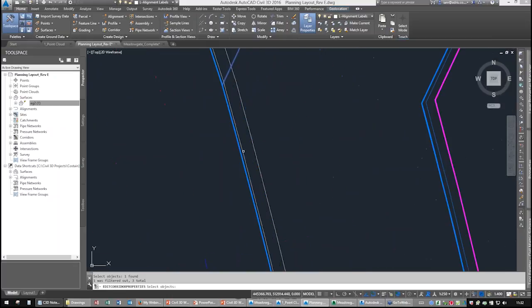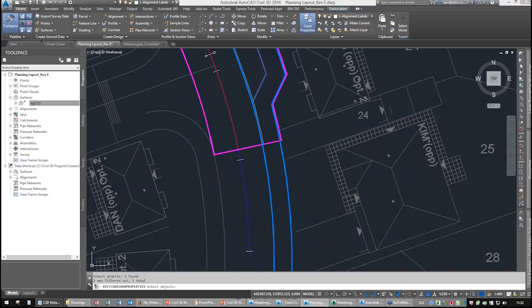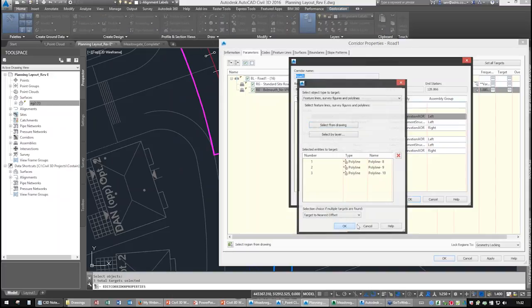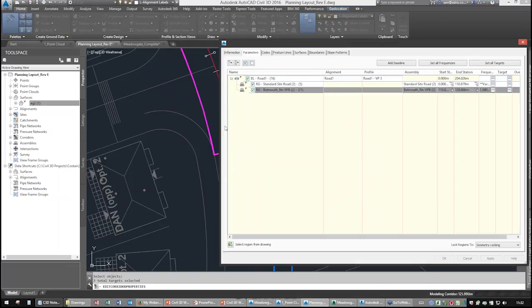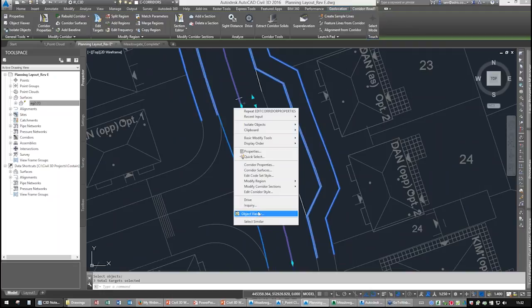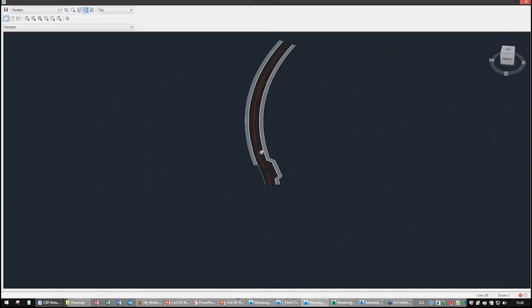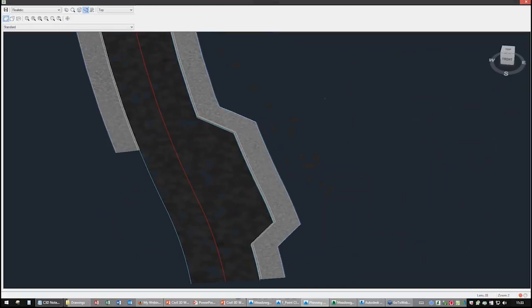Get that lane right. Okay, and rebuild. And there's our widening. If we have a look at that in the object viewer, you'll see your road with your parking ready to do the junction.